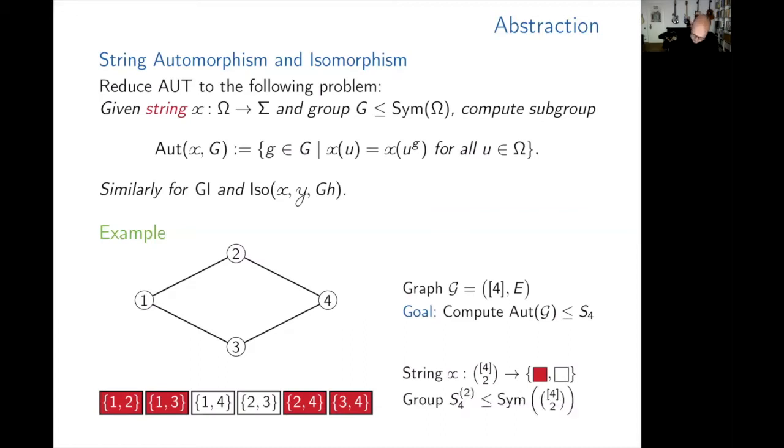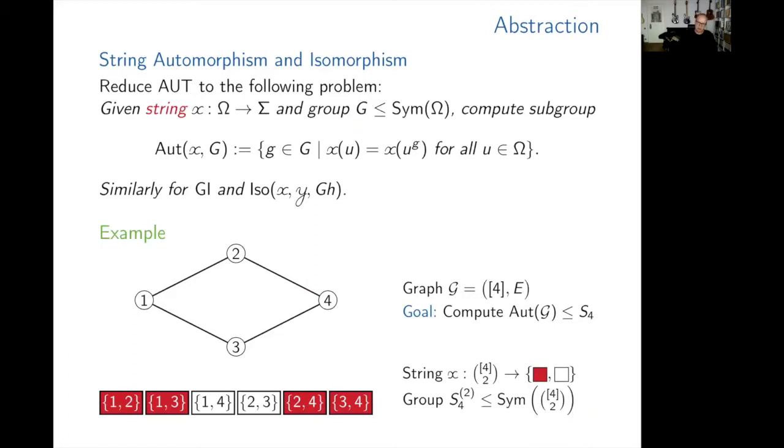Okay. And now the group S4 also acts on this string, or on the set of unordered pairs. But it's not the full symmetric group. So not all permutations of the unordered pairs are permitted, but only some. Only those permutations that correspond to permutations of the underlying set 1, 2, 3, 4. We would denote this group by S4, well, here this indicates that it's acting on the unordered pairs. So that's a subgroup of the full symmetric group of this set.